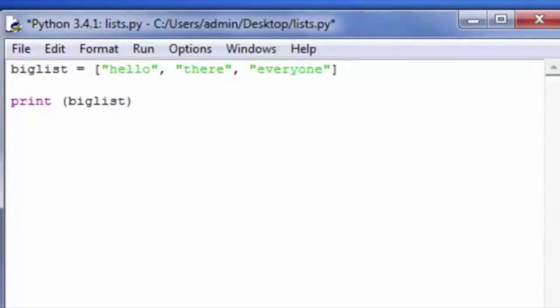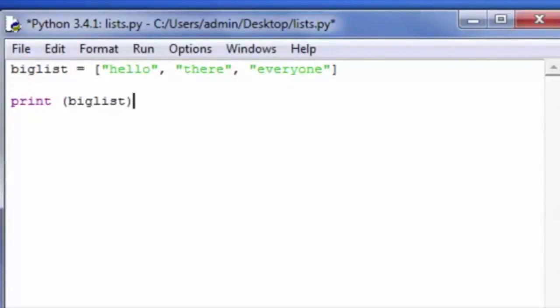But what if we only wanted to look at the first value, or the second value, or the third value? By just printing out the whole list, we're going to get everything. And if we just want to isolate the list and only extract one of the values, we need to tell the list exactly which value we're interested in. And we could do that using index notation.